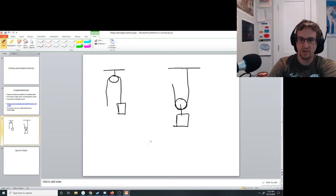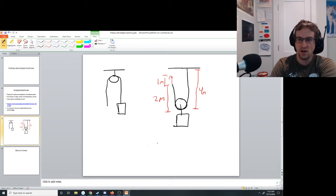So let's just change some numbers. Let's say this is 4 meters and this is 2 meters. And I want to raise this up. I raise it up 1 meter on the end. So I pull for a distance of 1 meter. Now, instead of it being 4 and 2, this distance right here is also 2. Right here's still the ceiling. This distance is now 1 meter.